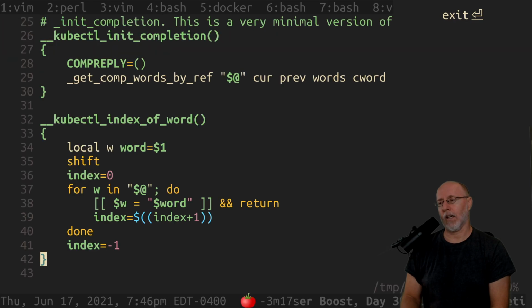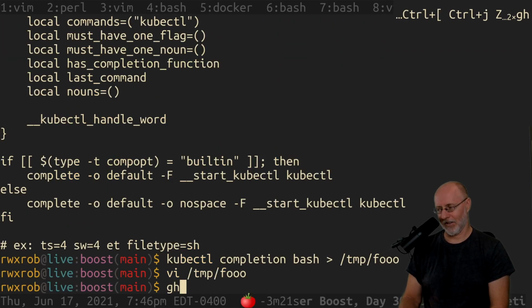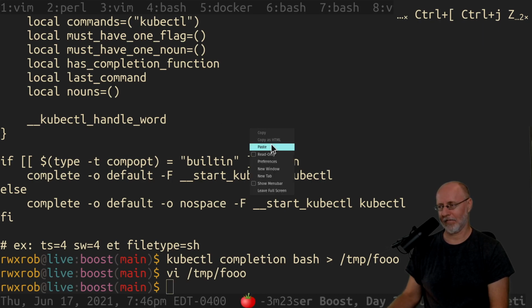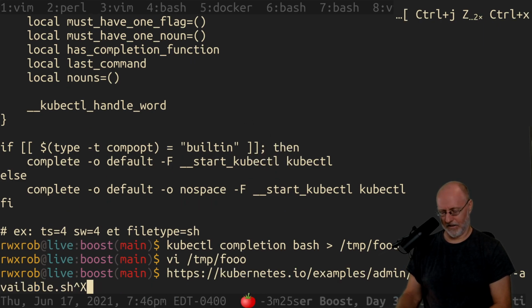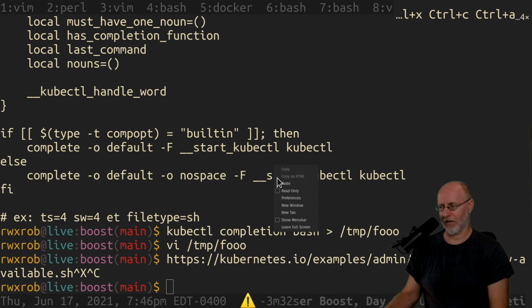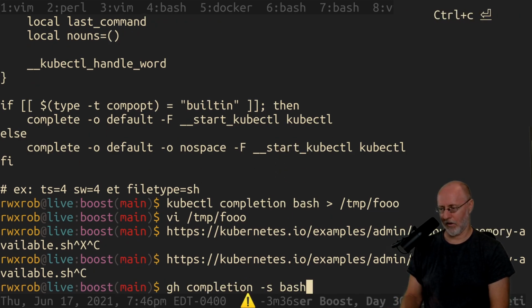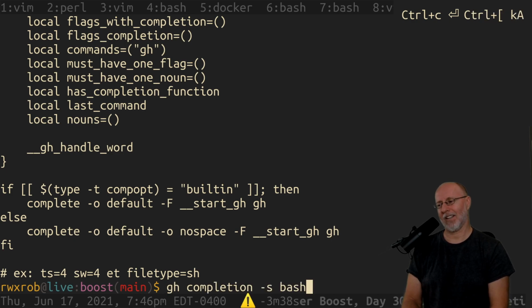All right, so I'm going to do the GH one. Just do the GH one for fun, okay? Shall we? So this is the one from GitHub. Let's see how they did. Let's see how they turned out. Oh, I'm not doing it right. Learn to use your computer, Rob.